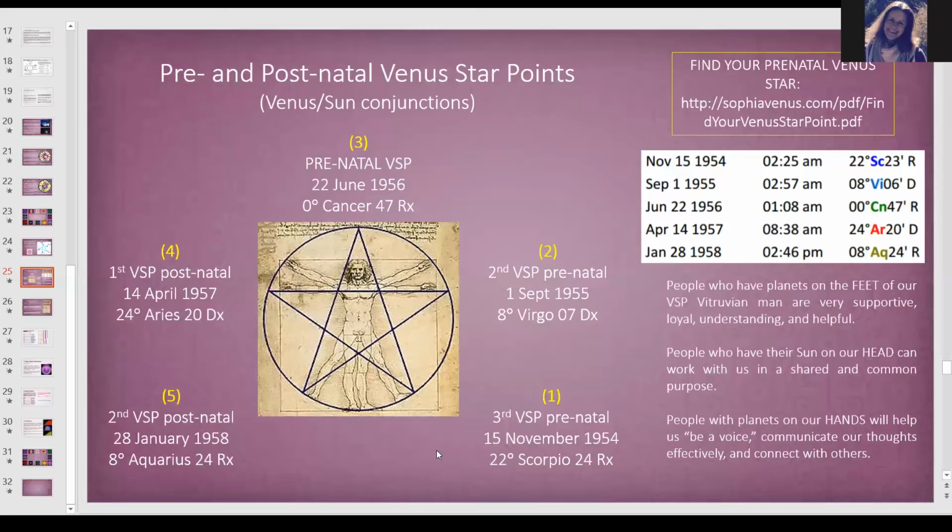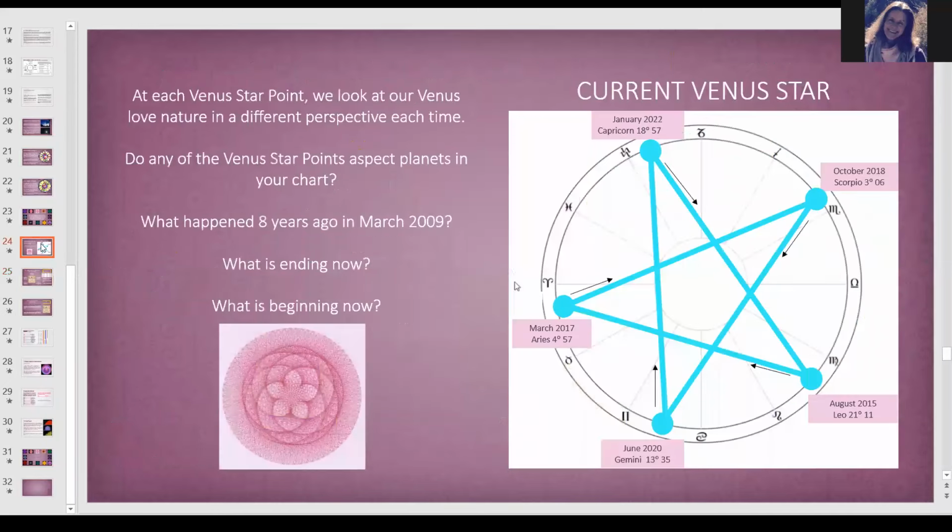So if people are born within 1.6 years of each other, do they share the same star points? No, they would share the, let me have a look. Let me just go back to this. I guess it's how many years does the star point take again? I missed that.